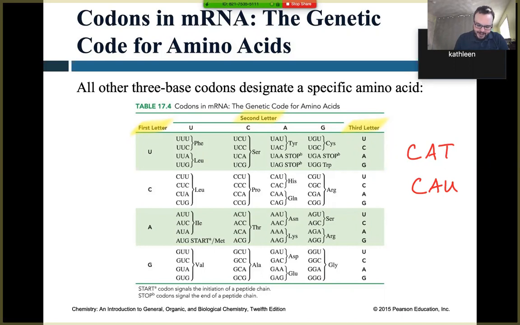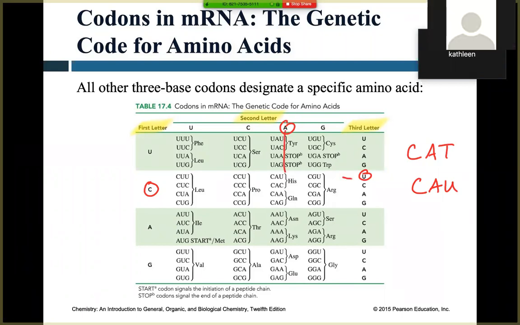So the way I would read that would say my first letter is C, my second letter in this case would be A, and then my final letter would be U. So I'm in this white shaded region, follow it down from A, and there's my U, and it's exactly what I see, CAU. If that combination comes up in an mRNA, your body knows to put in a histidine.